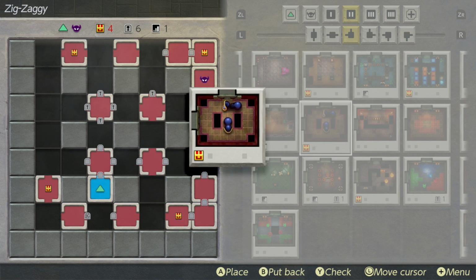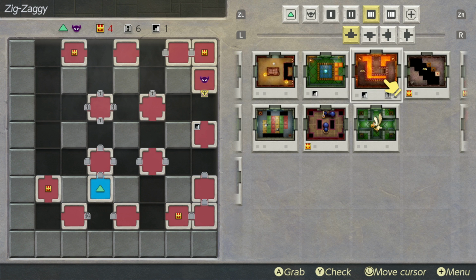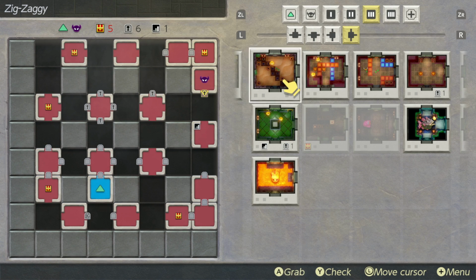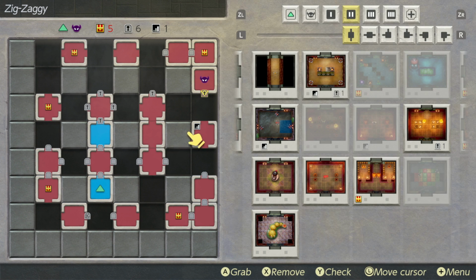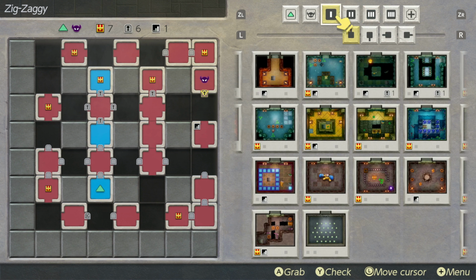Dogs are having issues again. I'm not even in the right spot. Put this guy over here. Have a chest there. Let's just put a chest behind every one of these locked doors, I guess. I mean, it's probably the best thing we can do at this point.